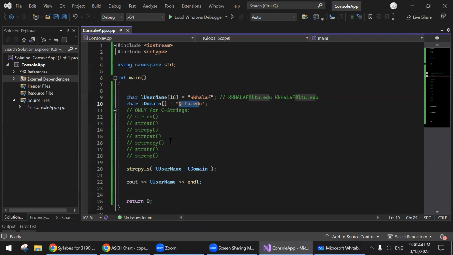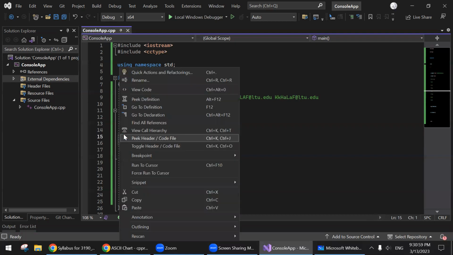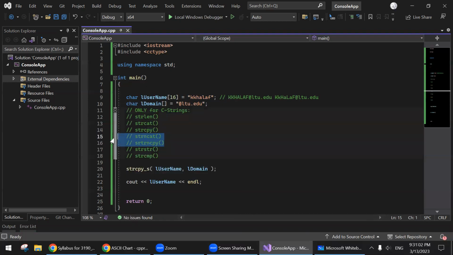Notice the book is telling you that strcat and strcpy do not go beyond the array, so they might not be safe. It might crash like we just saw. So it's better to use strncat and strncpy because these take a number. Basically you say strncat a number of characters, strncpy a number of characters. So it takes a specific number of characters, which is eventually helpful.